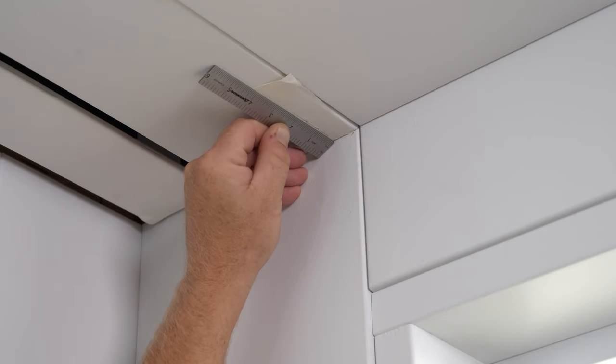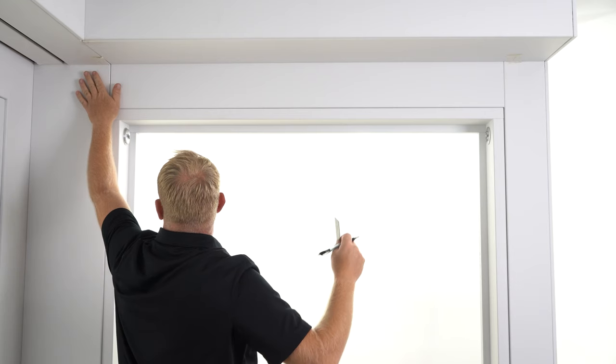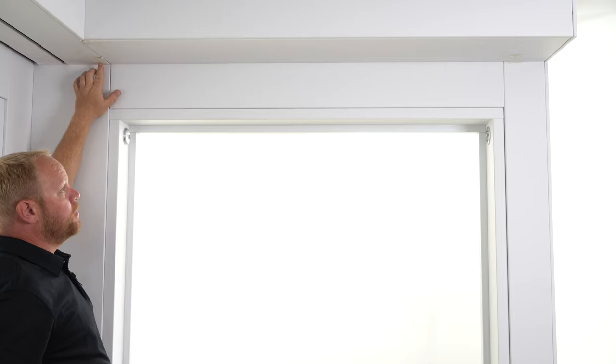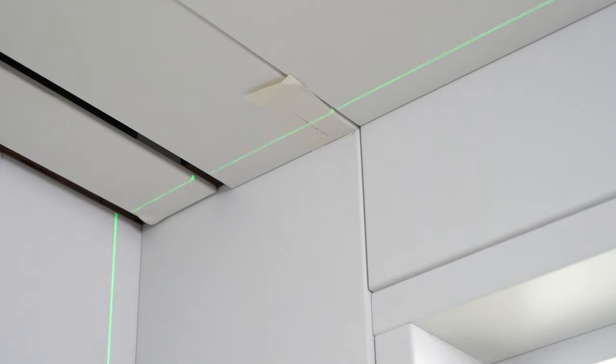So what we've done is I've come 1½ inches off of the wall, and I've made my mark for my securing screw on both sides. So I'm gonna go ahead and run my laser and make sure that all of those lines line up to make sure that I will have a straight line.